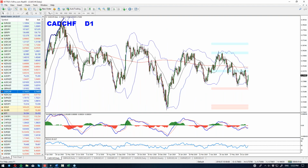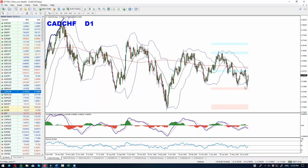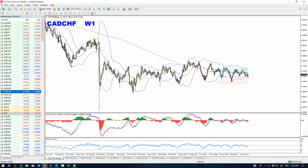The second one, CAD franc. Also, we've been in a neutral mode after the failure of this trendline breakout in the previous week. We've been waiting for the next opportunity, and the next opportunity might be arriving right here. So we are still under the head of two waves from the big daily chart, and the last divergence in play is bullish. Last trend line in the daily view is bullish. 4 hour does not have anything better to suggest us, so by the break we are back to bullish. Break above the trend line should be the one that opens us the opportunities.